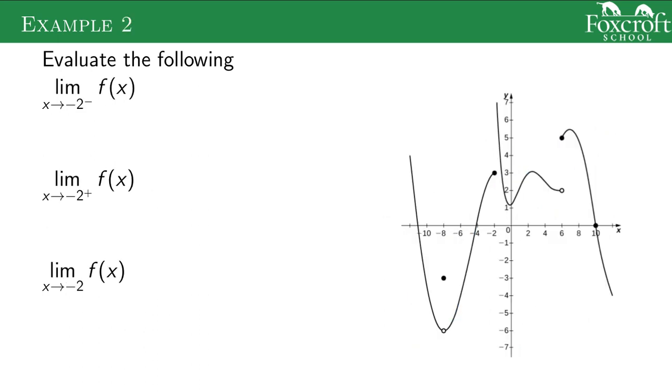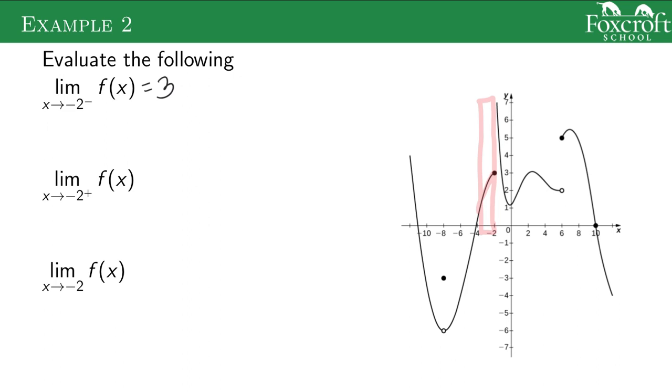All right, in this example, we're going to do the same thing. We're looking at the limit as x approaches -2 from the left. So we're still going to start off with our x value, -2, but we're just looking on the left of this, in this region here. In that region, we can see as we travel along our function, we get close to that closed dot, and that's at 3. So here on the left-hand side, my y value is close to 3.